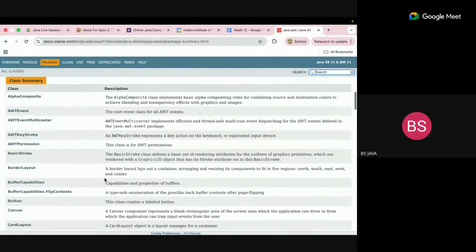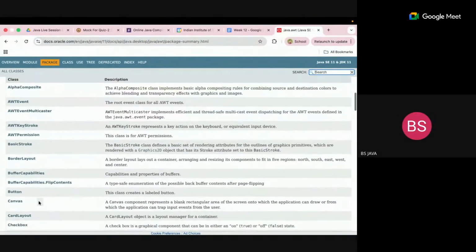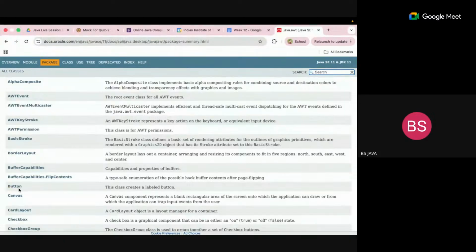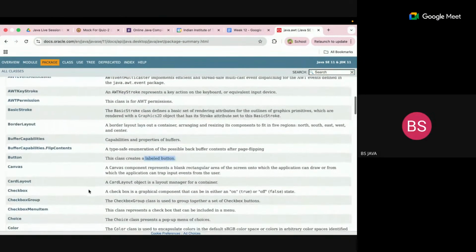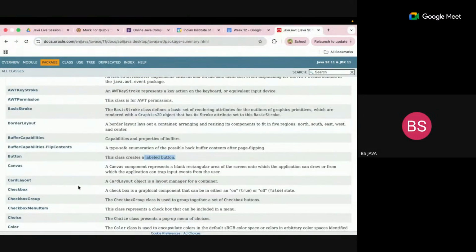You see, this is our package, and we have these many classes here. We'll be going through Button. This will create a normal button with a label on it. We can give the label what we want to display for the button.